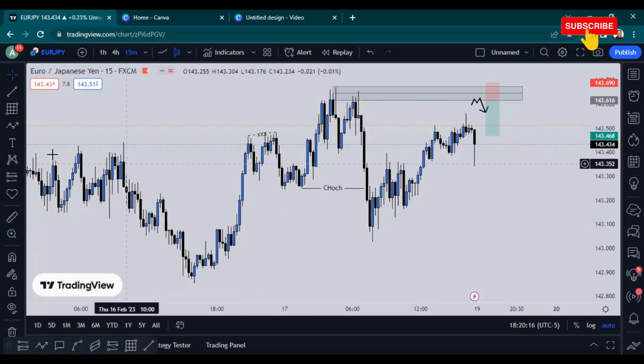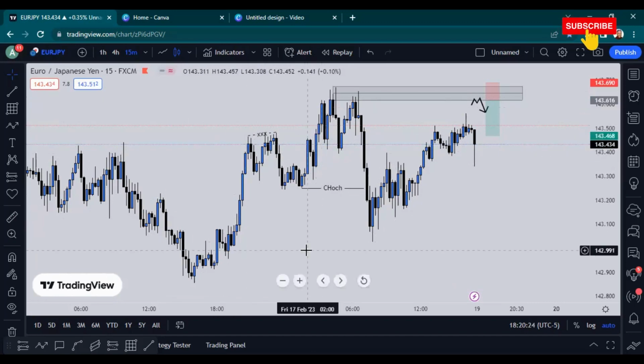You feel me? Here we had 1, 2, 3 touches, and the fourth touch broke. Here we had 1, 2, and the third touch broke. But now you don't know exactly when it's going to break, so you cannot just sit there and risk everything out. So I usually trade this level just once. And the second time, if I see equal highs and I see the lows there fail to break, I will not trade it. So in this case, this is liquidity. The market broke this high to the upside, took their money, then swept it down to the downside.